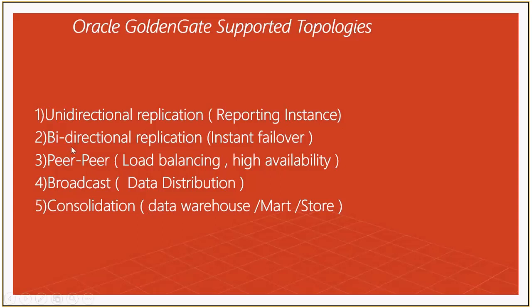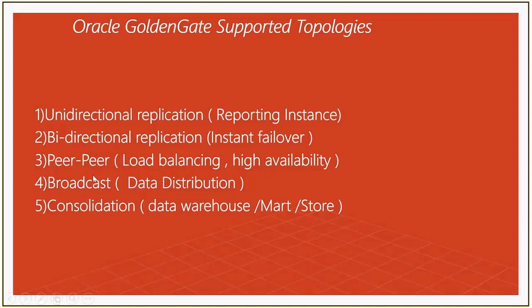We have the bidirectional replication, wherein we have two databases, source and target. The application will make changes to the source environment. The same data is available on the target environment also. At one particular point in time, your application can read from both systems. And to avoid any kind of collision on the same data, there is a capability that will handle that. So if the same kind of data is available, you can handle it using Oracle GoldenGate. Bidirectional replication is very useful in that case.